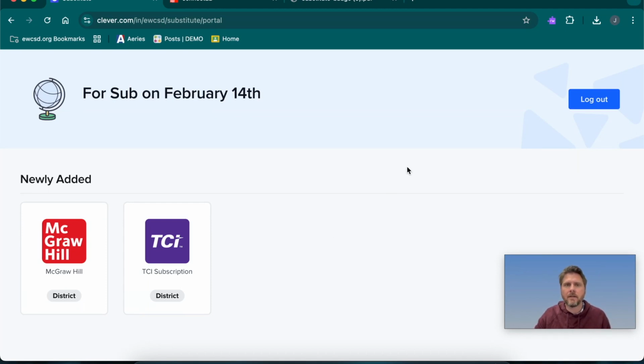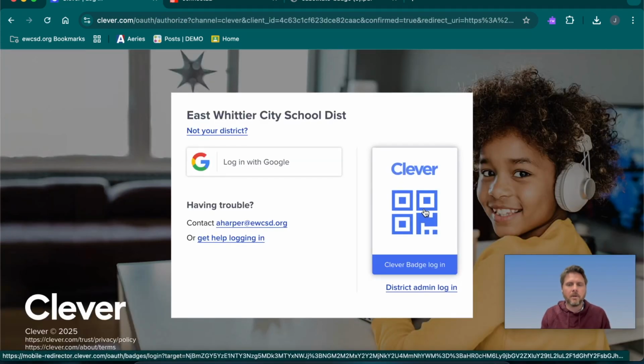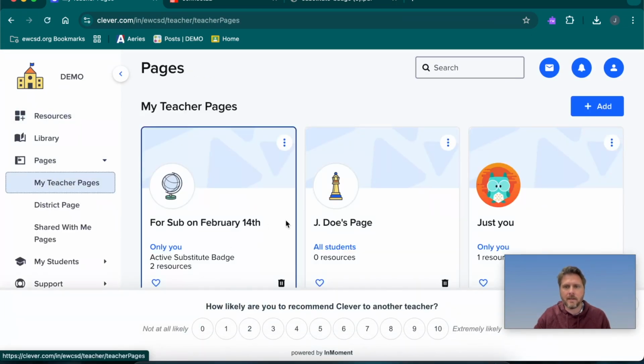And then when the sub is done, they're going to go ahead and click on log out. And now what you would do when you came back to work the next day, you would go back to Clever, go to login with Google, and you would come back to your teacher page that you just gave them.